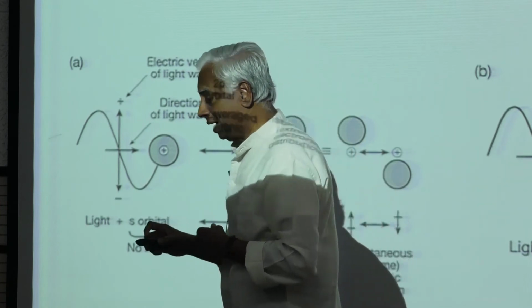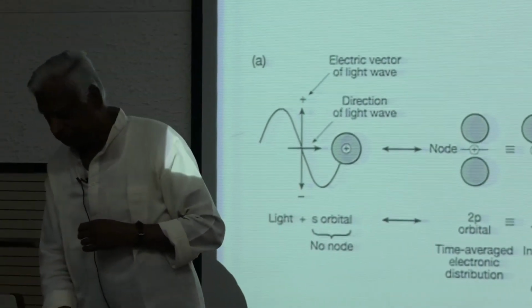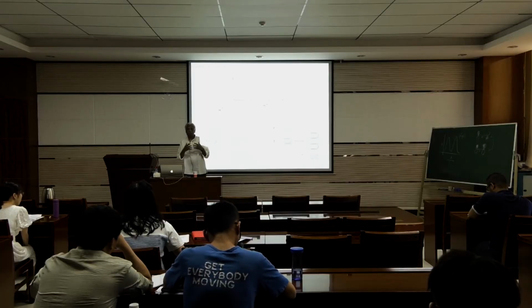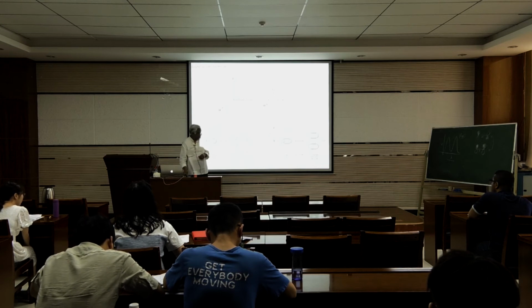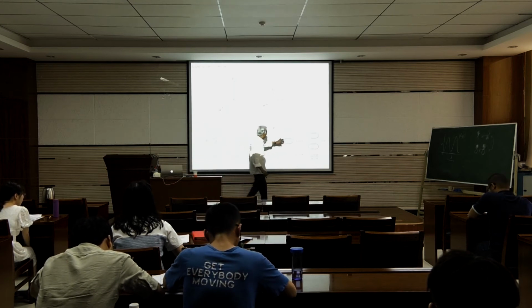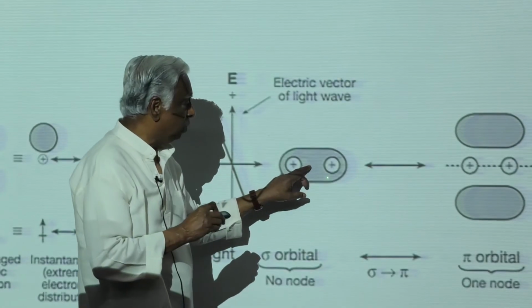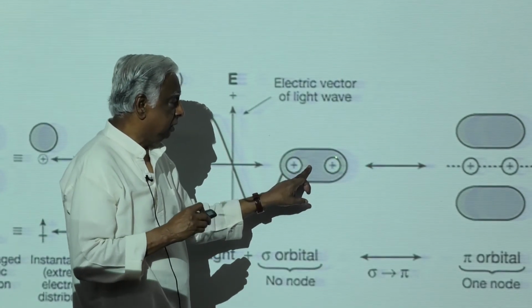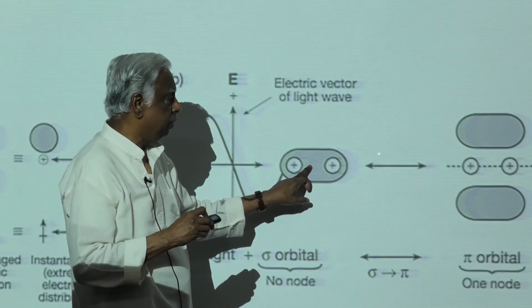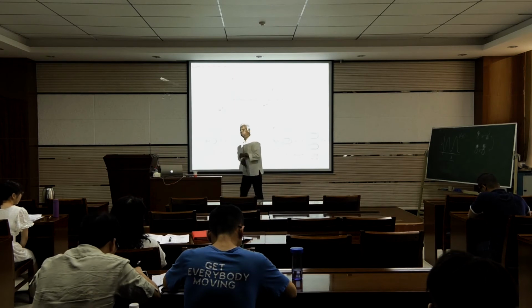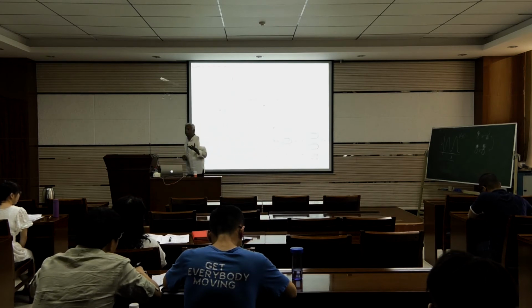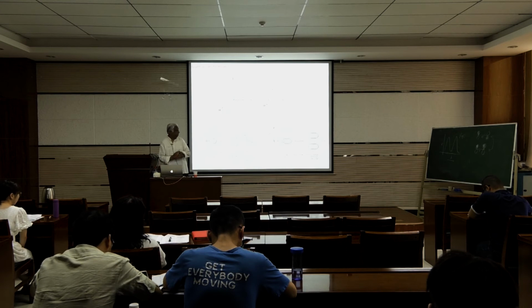That's why in the last picture we said the two transitions should involve orbitals that are of different symmetry. They cannot be the same symmetry. If there is one orbital like this and another orbital like this where the electrons can go, the light cannot convert this orbital into another orbital that is the same. It will always be converting into something else which looks different. So you have to have another orbital which looks different from this orbital. If not, that transition will be forbidden.